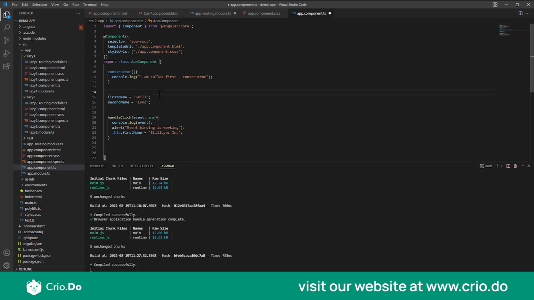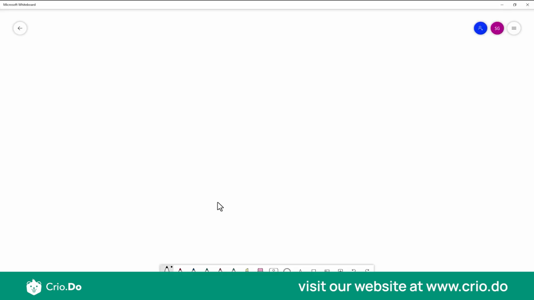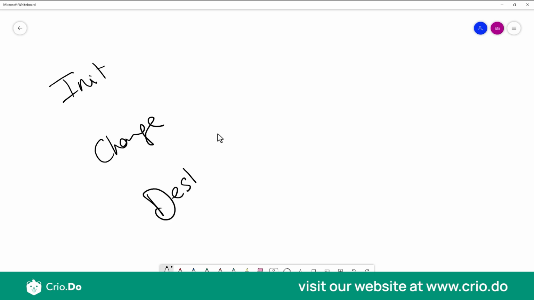So why do we have all these lifecycle hooks? That is another question that you may have. What is the use of having all these lifecycle hooks? The main use is, say at any particular point of time you want to do some operation. If you see, there are basically 3 phases of your application, right? One is when you initialize it, second when there is some change to it, and third when it is getting destroyed. So on a high level, these are the 3 things that happen in your application.